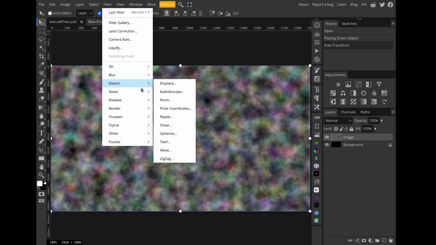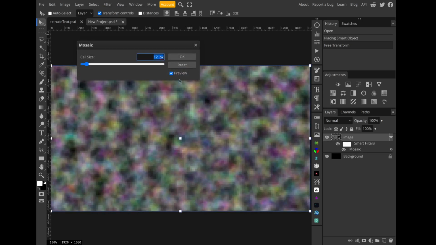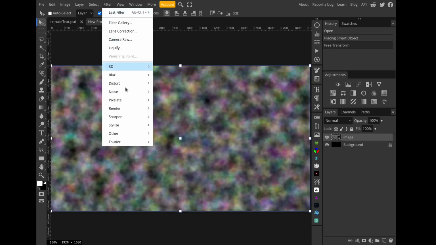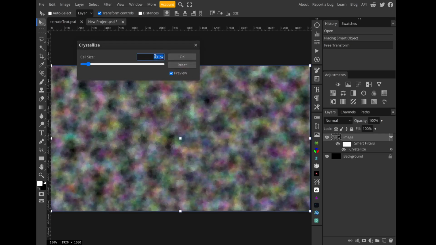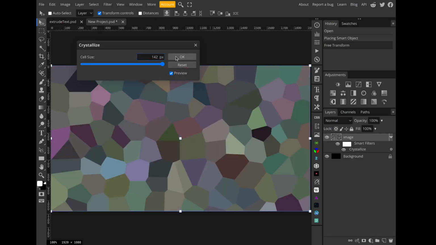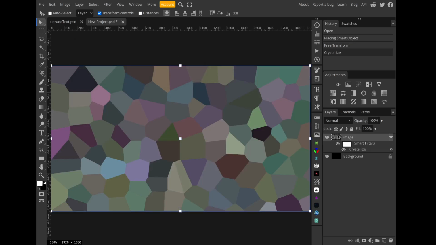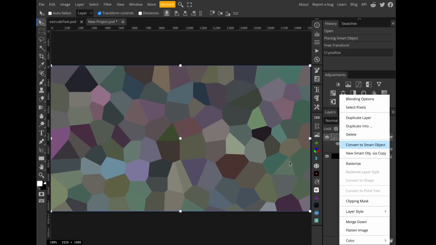But I am just going to use crystallize, because I really like the random looking polygons. And I'll just convert this to smart object, hopefully.